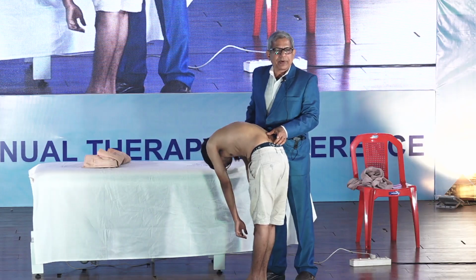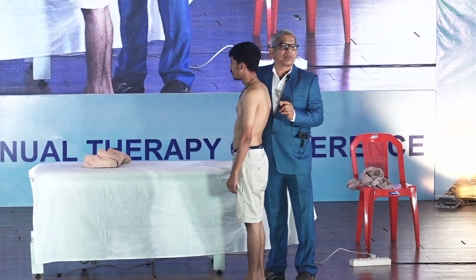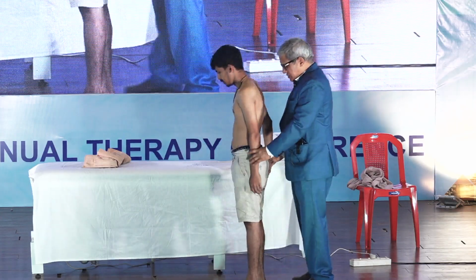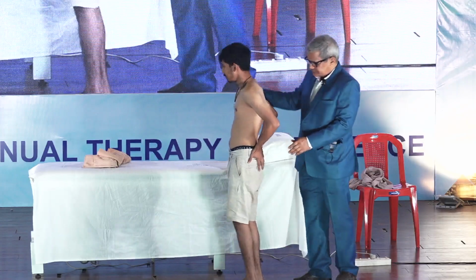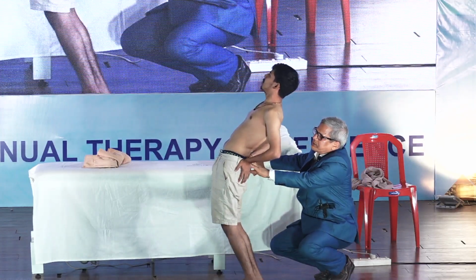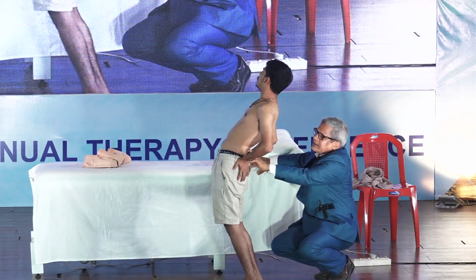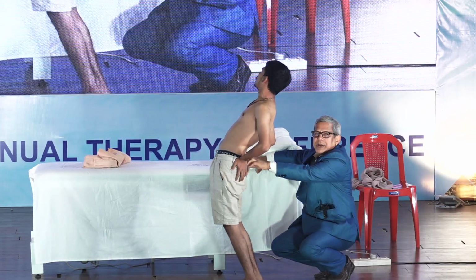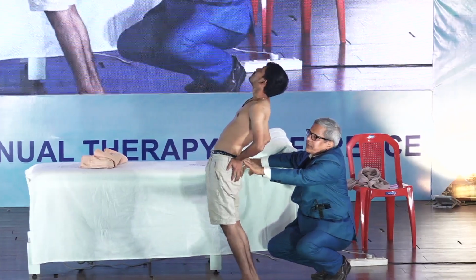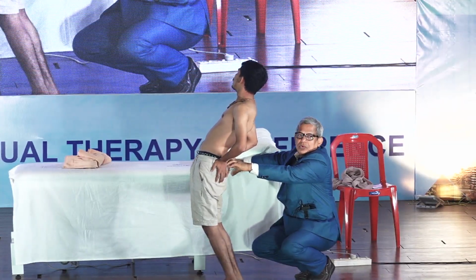Quite thoroughly you have to find it out, because you have to note whether there is any segmental hypermobility or hypomobility. That is very important. Similarly, for extension, you place the hand and ask the subject. If you don't sit down, it will not be done properly. Again, movement should be bilateral, symmetrical, right? Movement occurs cephalocaudally, so lordosis is going to be increased, right? Look for the bilateral fold. Is there a bilateral symmetrical fold or not?